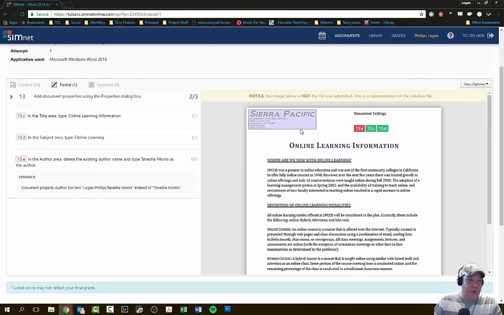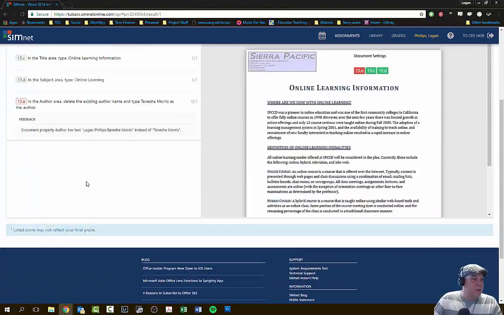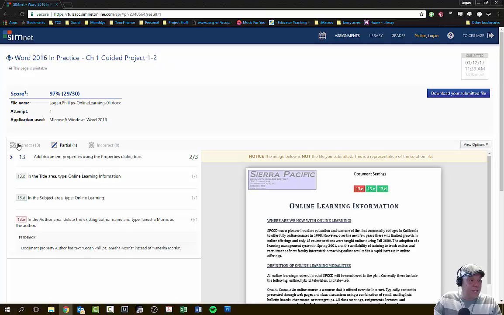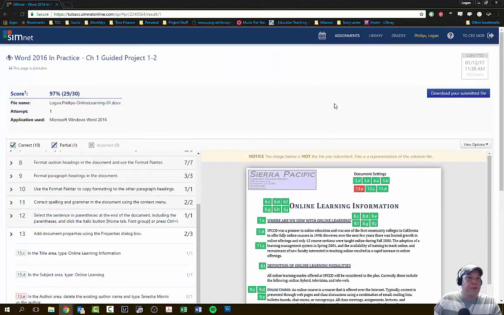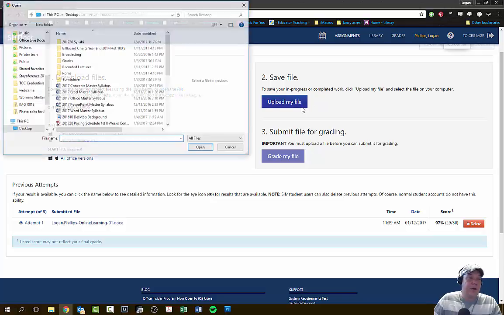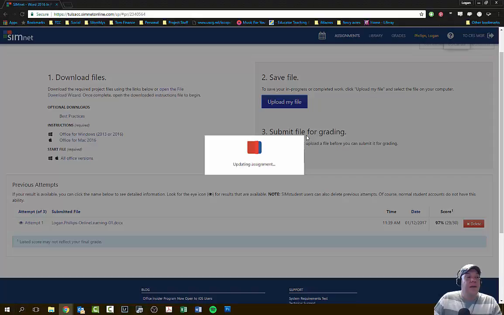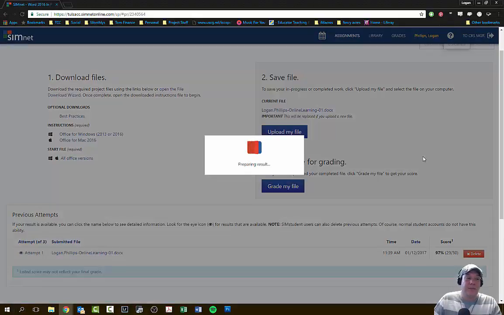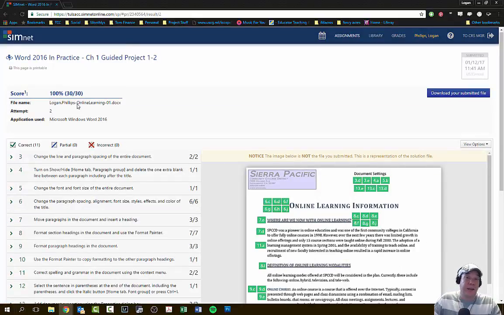But you can modify these and re-upload your documents up to 3 times. So we go through here, we've modified the items, we know what we've made correct, everything green is done correctly. I'm going to choose to go back to my assignments here. So let's go back to this guided project. Now I went ahead and fixed it, so I'm going to go ahead and upload my file. I'm going to choose my file again. I'm going to choose yes, submit the file, it's ready for grading. And now I got 100%.